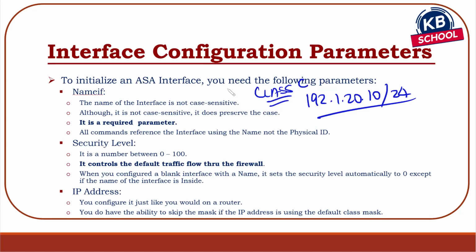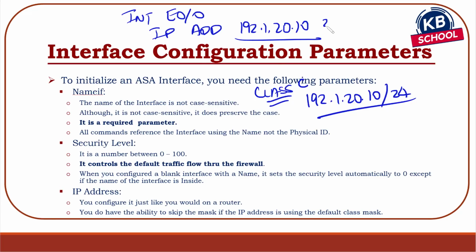The ASA recognizes that. So if you want to assign this address to your interface, although you do have the ability to type in the address, if you don't, it will take it and it'll apply the default mask for this class, which is /24. So when you go back into your running config, you'll see it magically would have set the mask to 255.255.255.0, which is the default mask for this particular class.